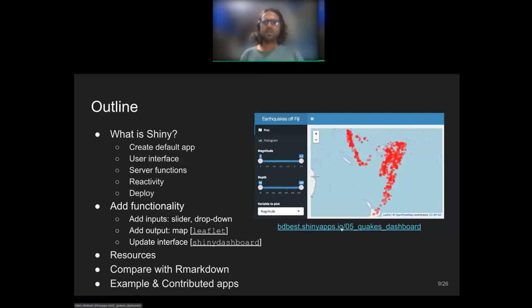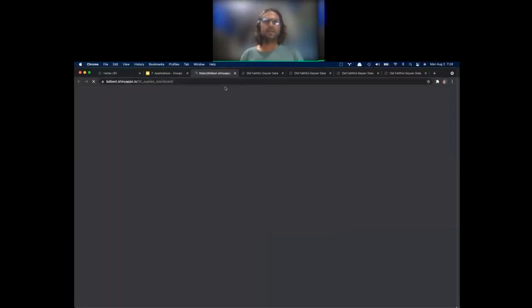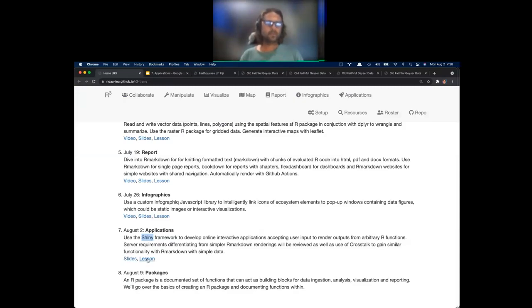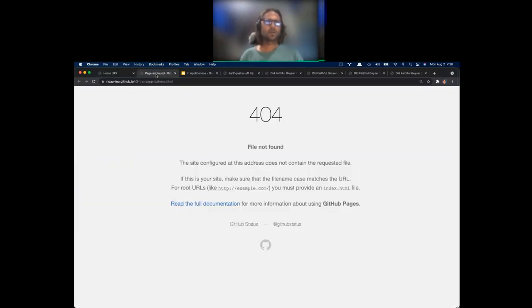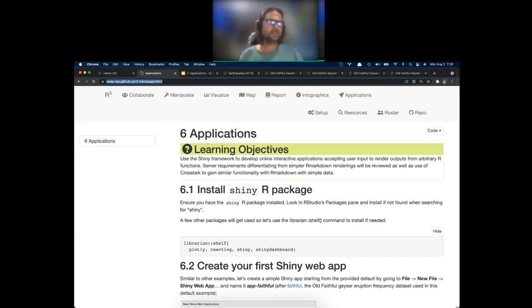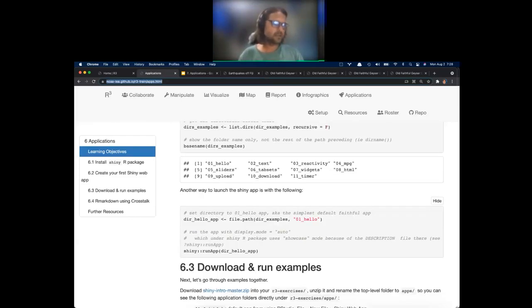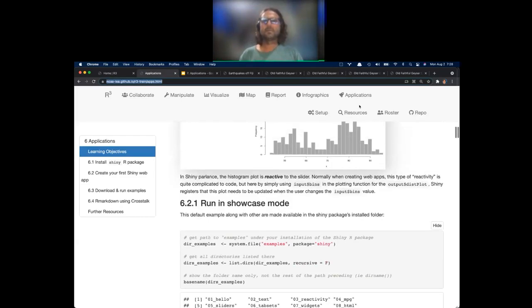So you can go here, click on that, and then all I'm asking you to do in the lesson, which I'll go to, oh, whoops. I called it apps, not applications. Sorry about that. So this is the lesson here in apps.